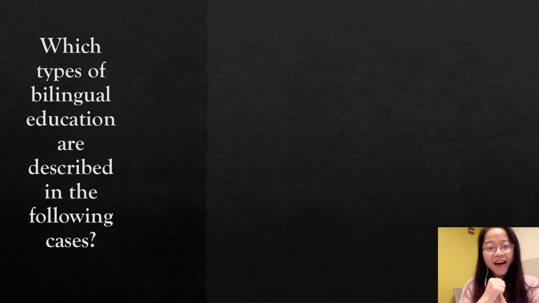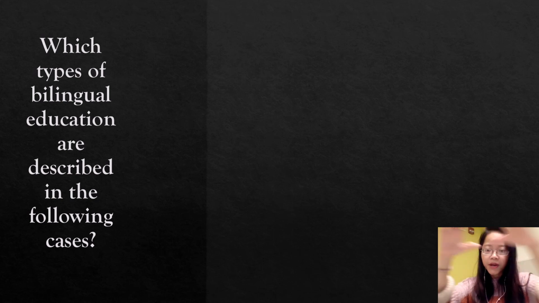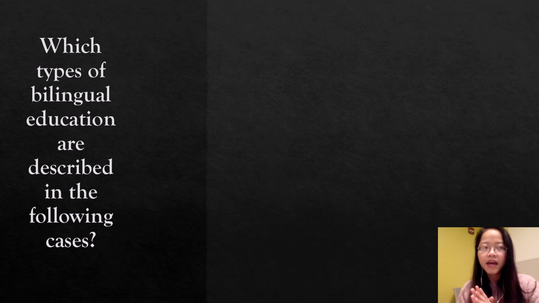So let's try some case studies. This kind of exercise, you can also see repeated in your final test. It's more like a case study where you analyze the types of bilingual education and compare them with the theory that we just went through, the table. Remember the monolingual form, the weak form, and the strong form, the differences between them, and make sure that you understand the underlying principle of how those programs operate.